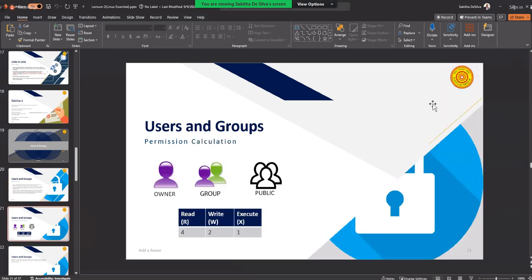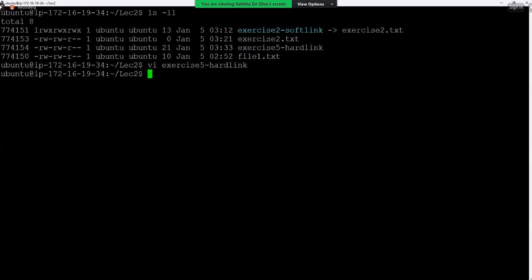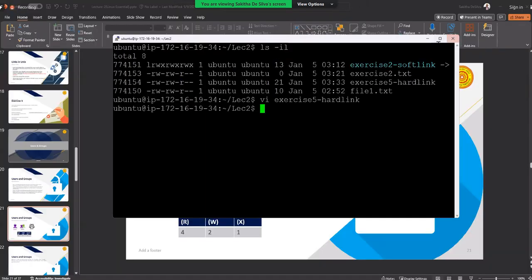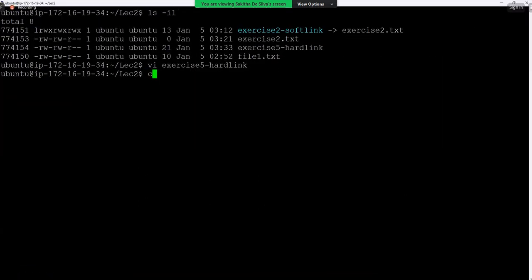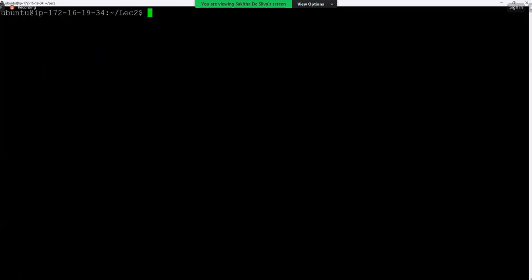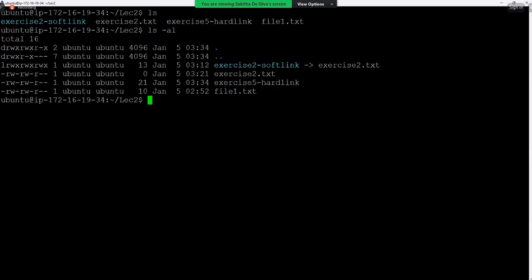So when you're granting permissions, we have to calculate the permission string. In here, you can see the ls output.